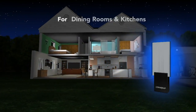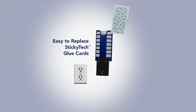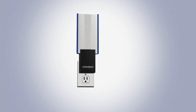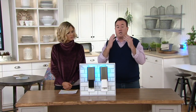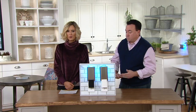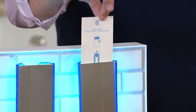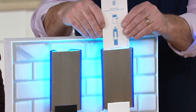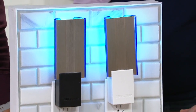Put it in every major room of your house — you won't notice it. For sure, put it in your kitchen. Put them in your bathrooms where the fruit flies live in the drains. About every month to month and a half, depending on how many insects you have, you simply remove the glue card and throw it out. It comes with three, and you can get more at QVC.com. It's brilliant because it just does the job while you're not even thinking about it. More than 1,300 now spoken for today. We love Dynatrap — they'll continue to bring us new things.